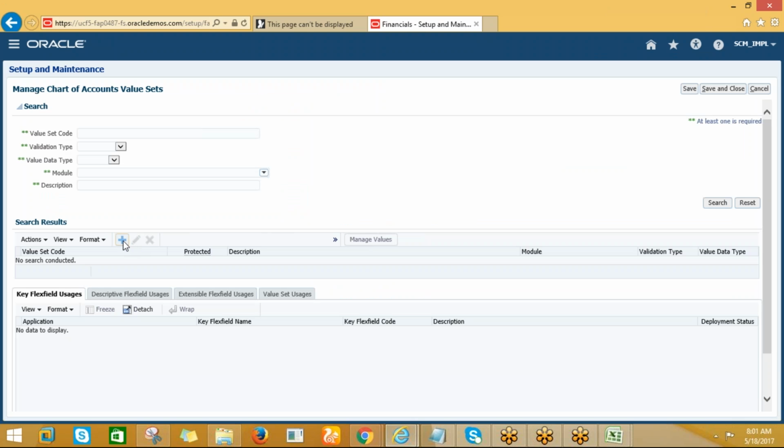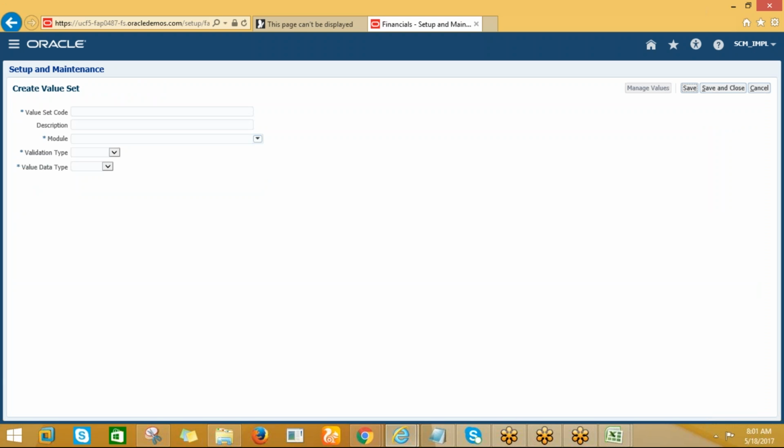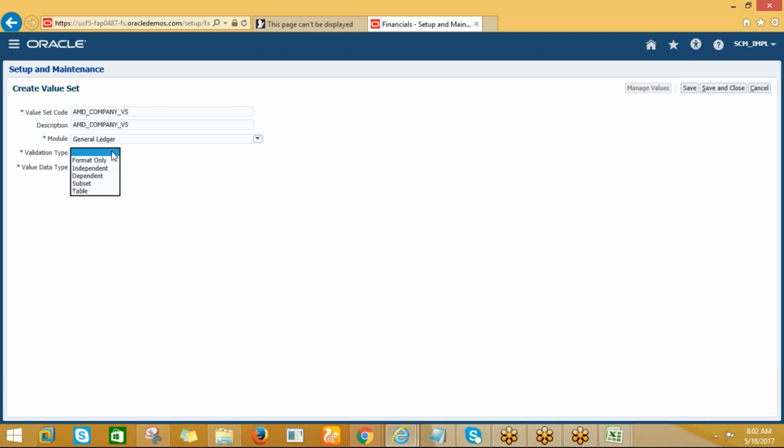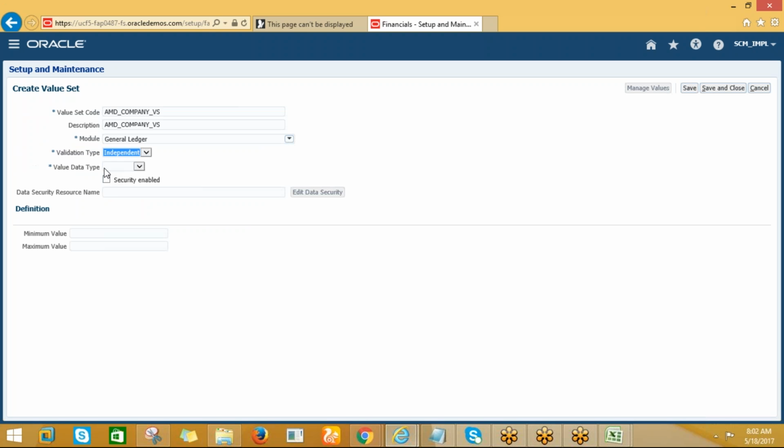Let me create all the value sets. Click on new. I am taking AMD company VS. The module is general ledger, so it's specified to general ledger only, and it is an independent value set.